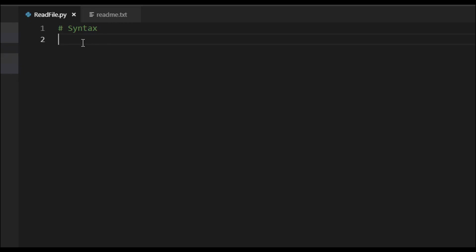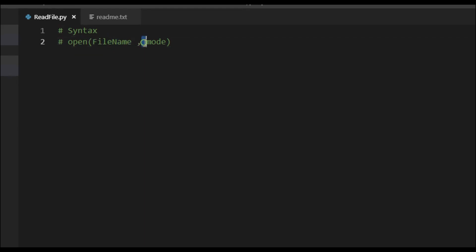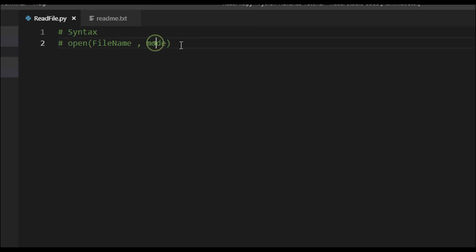The syntax is open, then the file name and the mode. The first parameter is the file name, which can contain the path as well. The second is the mode: are we trying to read a file, append something, or create something? That goes here.